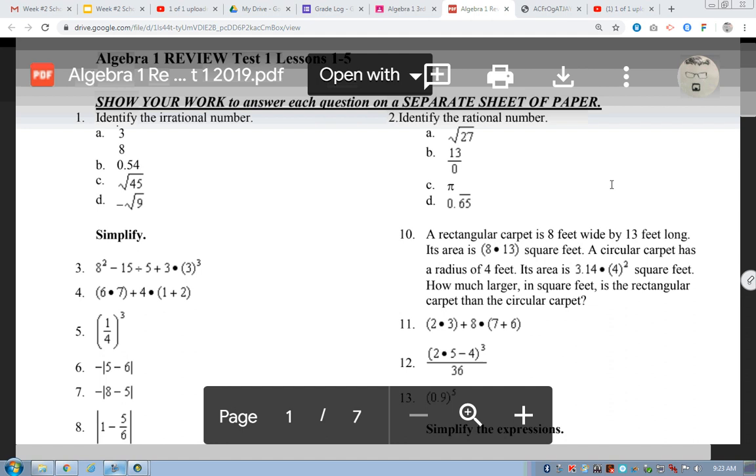Okay? Now we ought to be able to, one, look at a list of numbers and see at least which ones are rational, right? What numbers in number one are rational? Three? Okay, good. What else? Eight? Okay. What about 0.54? Is that rational? Because it ends, right? Comes to a stop.